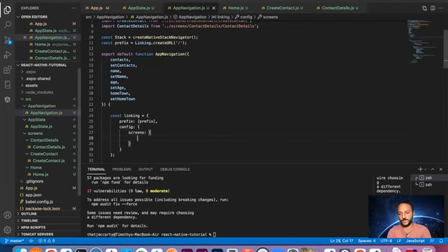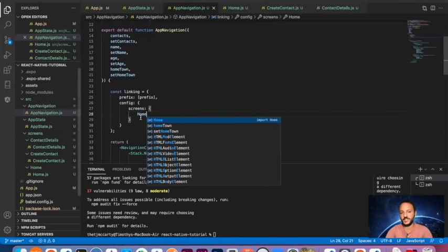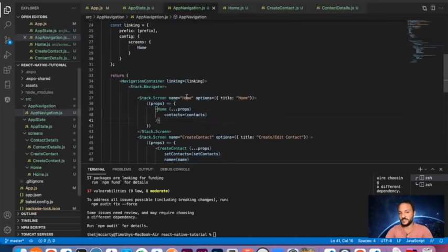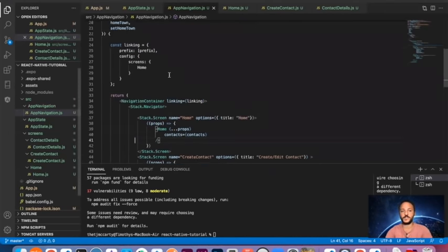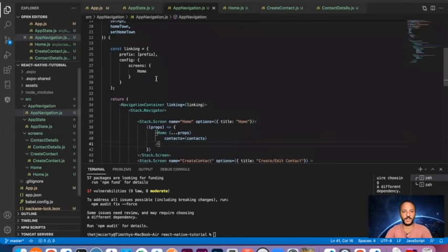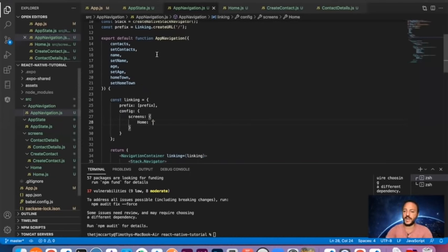And here is where you're going to be creating your links. So my first value will be home. And these values need to match the names that you give to your screens. Okay, so the first one is home, which matches the name here, home. And for that value, I'm not going to give it anything because it shouldn't have a parameter because it's just the home screen. And so I'll put that as nothing.